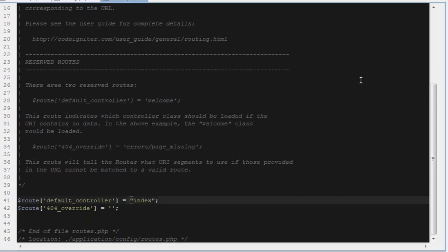Okay, we're going to go into routes. The only thing we need to change in here for right now is we're going to set our default controller to index. The only reason we're doing that is I don't want to use welcome. I want to use the index controller. We'll be making that controller here in the next step.